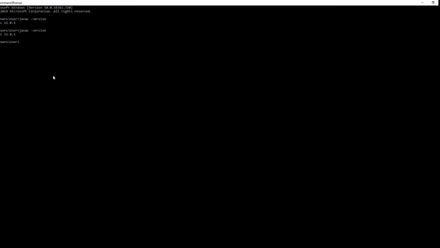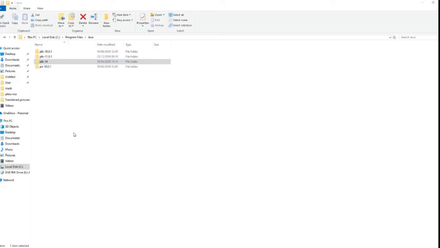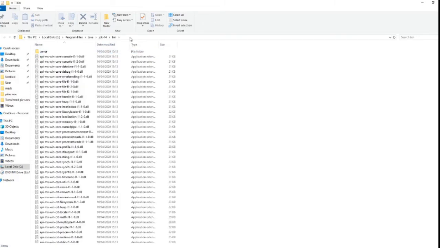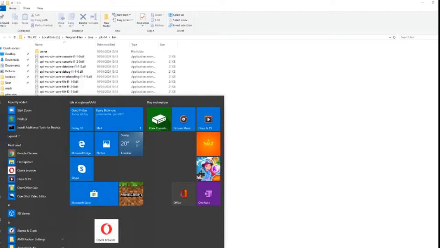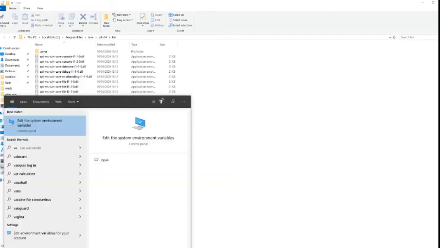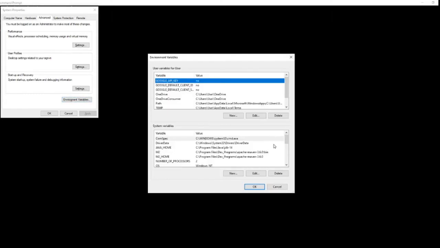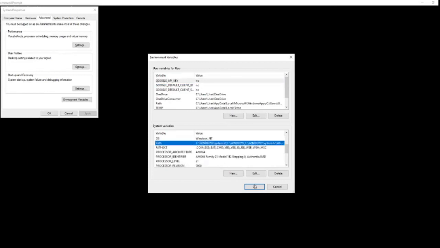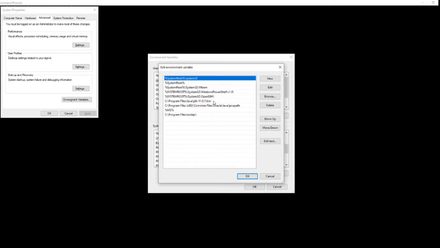So what we need to do is add this new latest version to the system properties. Go to File Explorer, try going to Program Files, Java, then JDK 14, then go to bin and copy that path. Once you've copied it, go to the start menu and type variable, and that should open up system properties. Click on environment variables, go to Path, and edit. We already have a path there for JDK 11, so instead of adding a new one, we will edit that. Double click or click edit on that and paste the new one in.